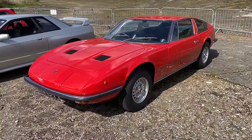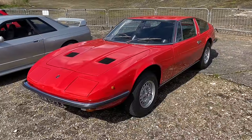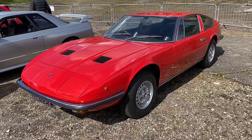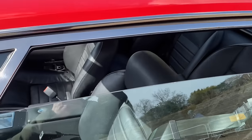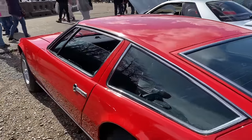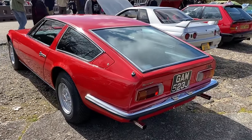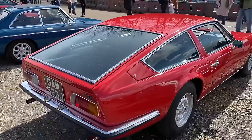The Maserati Indy ran from the late '60s — '69 to the mid '70s — and holds the record of being the first car produced under the ownership of Citroën. Yes, Citroën owned Maserati for a period — hence some parts on the SM came from Maseratis. This one's a beauty, isn't it? From its pop-up lights, it's a full, proper four-seater. But it's a pretty four-seater, unlike some of the later four-seaters from some manufacturers. This is a four-seater Grand Tourer that's got both the space and the style. I love that hatch, and the massive glass area — that's a striking-looking car.